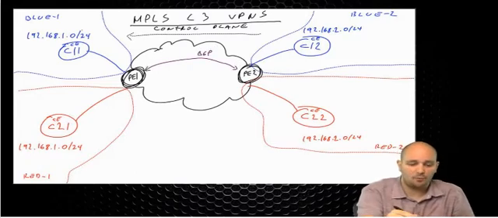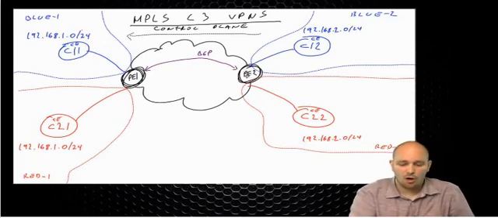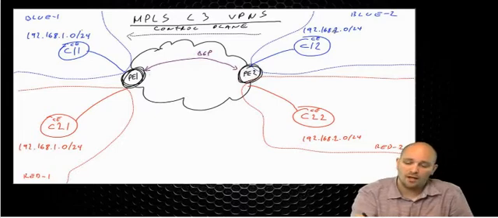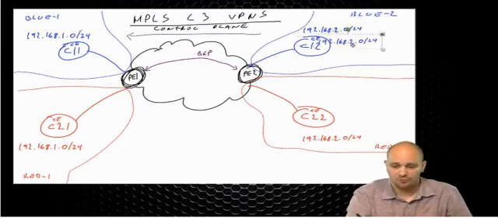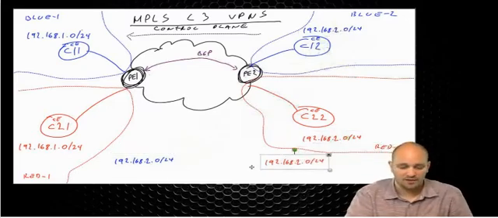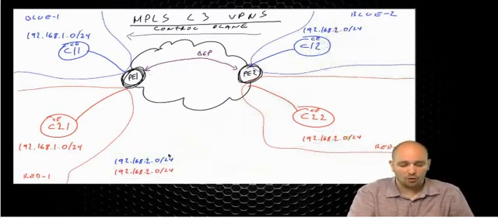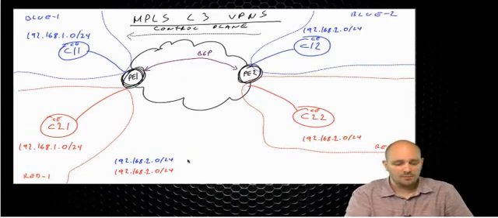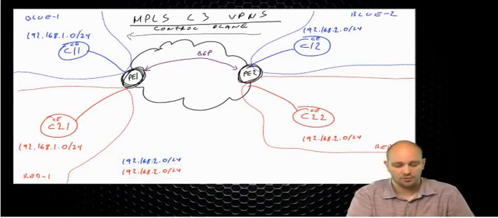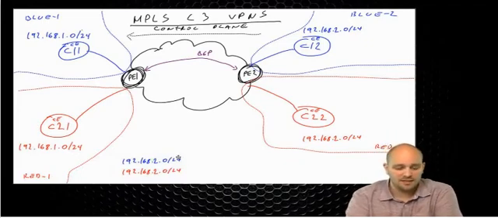So let's say now that in our BGP from PE2 to PE1, we are advertising this route in the blue domain and this route here in the red domain. Now, if we take a look at these two routes, we can immediately tell that there is going to be a slight problem with this approach. That slight problem is that these two routes are the same.